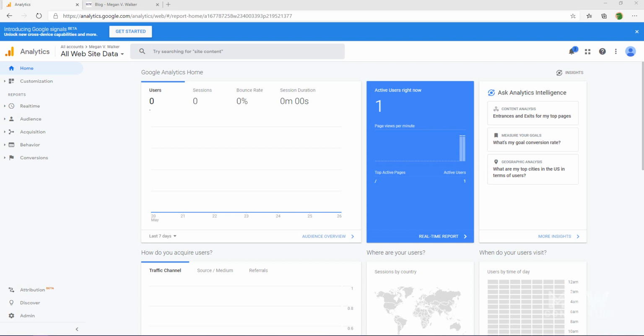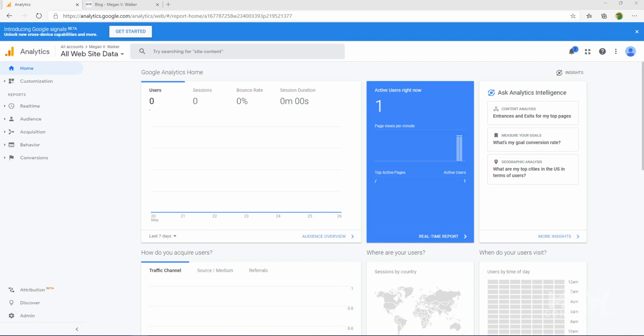If you don't see at least one active user showing up, then we know that there's something wrong with the tracking code. Maybe the person that added it has put it in the wrong place. Maybe the person that added it put it in the wrong file. So we just need to check and make sure that the tracking code has been put in the correct place on the right file. If not, then they need to go ahead and fix it, because you should, like I said, immediately be able to see that there is an active user on the website at that moment in time.